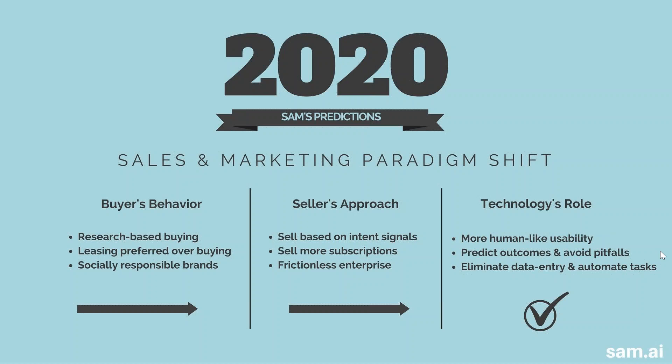Our mission at SAM is to create a software that almost acts like a human. Next year, our goal is for you to be able to send an email to SAM and say, 'How was my sales last week?' and it'll give you a breakdown of what worked most, who did the most sales, which campaign generated the most revenue. So you don't even have to log in and learn a system. Today you could do some of that by logging in and getting beautiful analytics and dashboards, but wouldn't it be nice to get off work on a Friday and just email SAM to send the report? More human-like usability and interaction is what technology is going to become — that's what's happening with Siri, Alexa, and Google Assistant and all the AI tools out there.